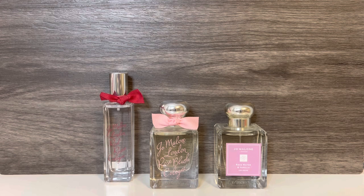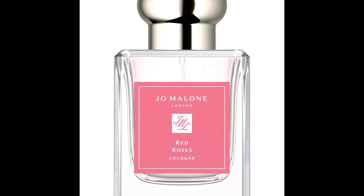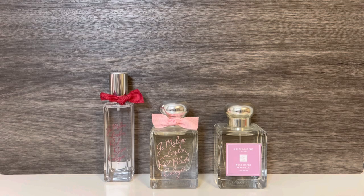Since I already had Red Roses and Rose Blush from last year, only Rose Water and Vanilla is new to me. This year, the perfumes only seem to come in 1.7-ounce bottles, and I actually prefer that size from Jo Malone. This year's bottles have the usual Jo Malone label, only in varying shades of pink. I do prefer the design of last year's packaging, with the script instead of the label, and I of course love the bows. It's a bit hard to see the script on camera, but it's really pretty in person.